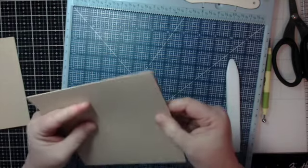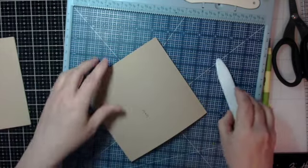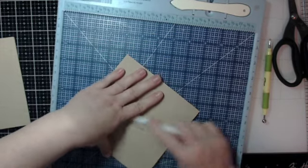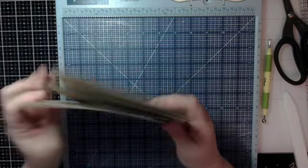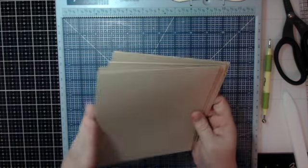So there is your sleeve. And it is off a little bit, but no worries. There we go. All right, so now you have 4 of your base sleeves open on both sides.